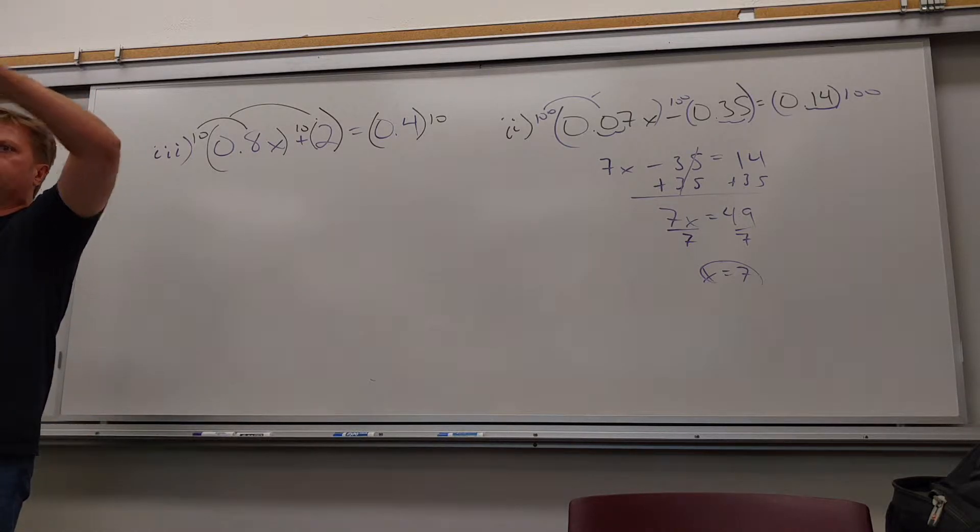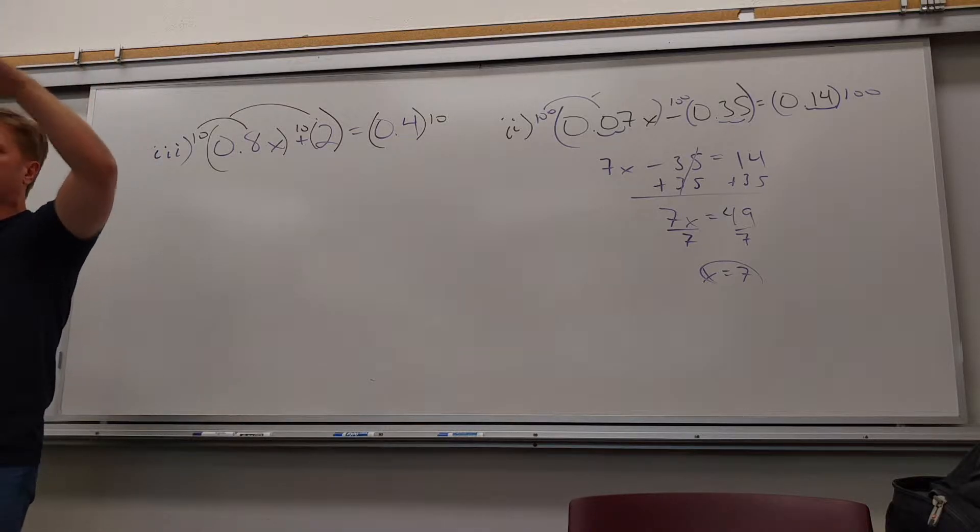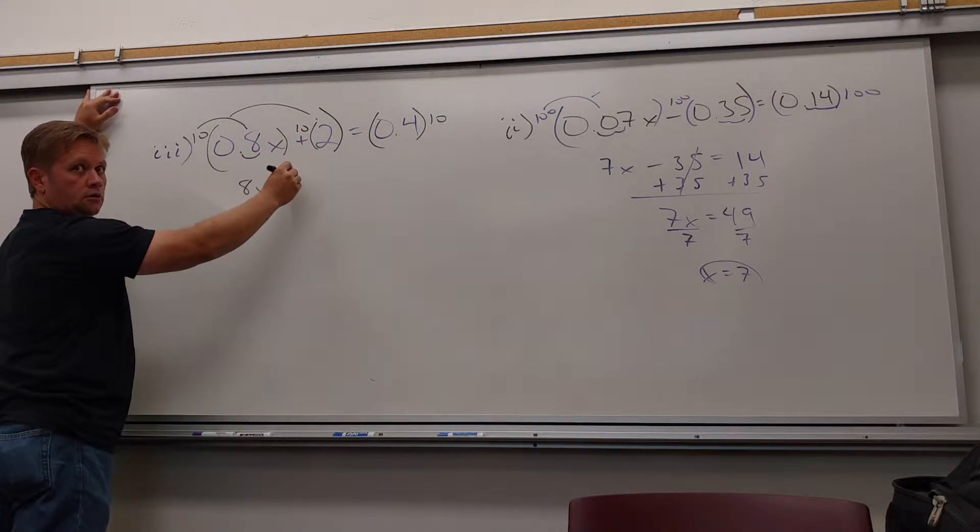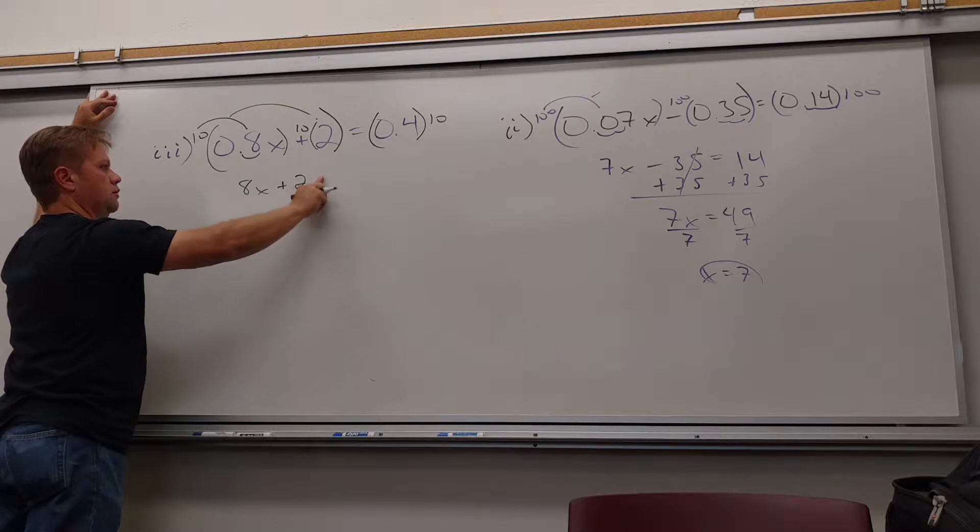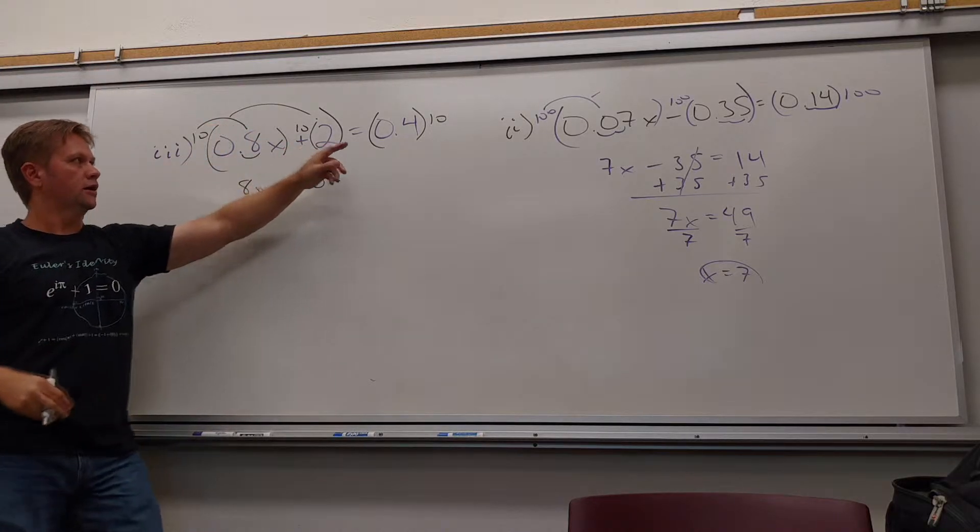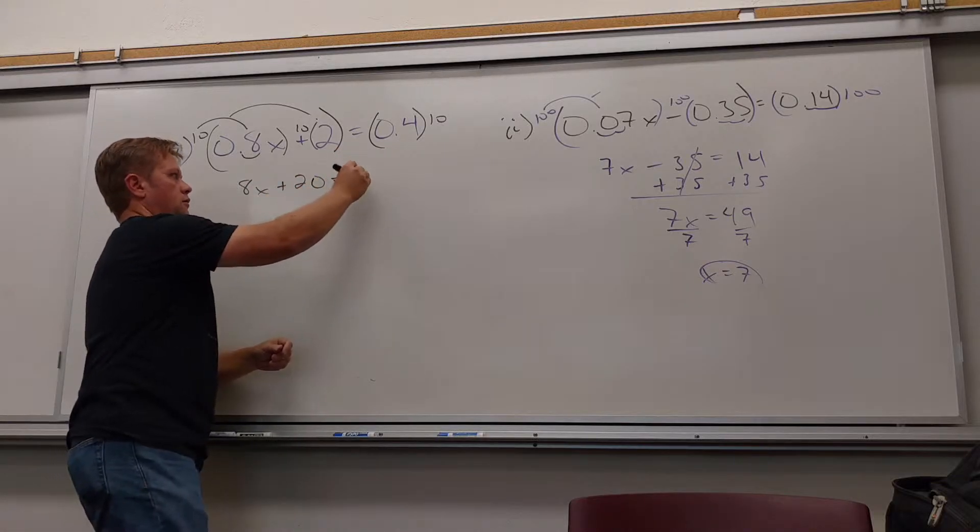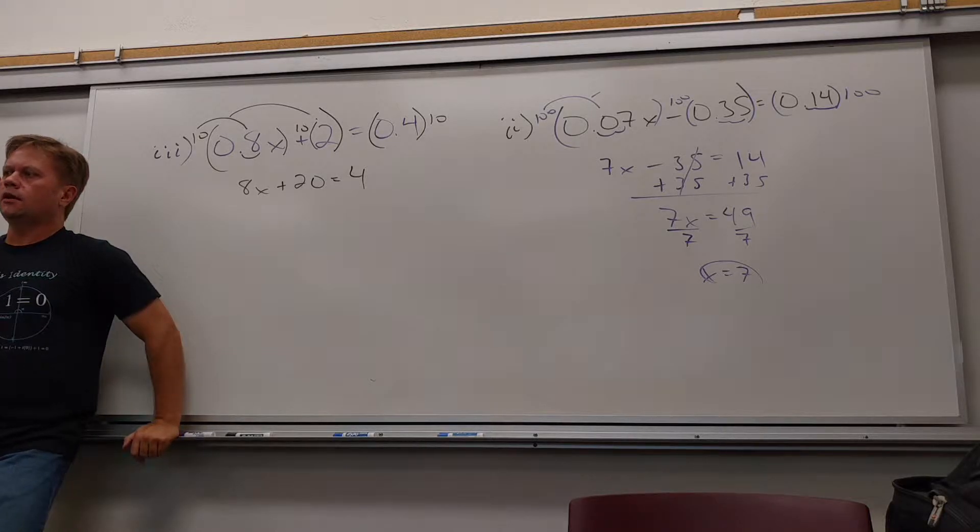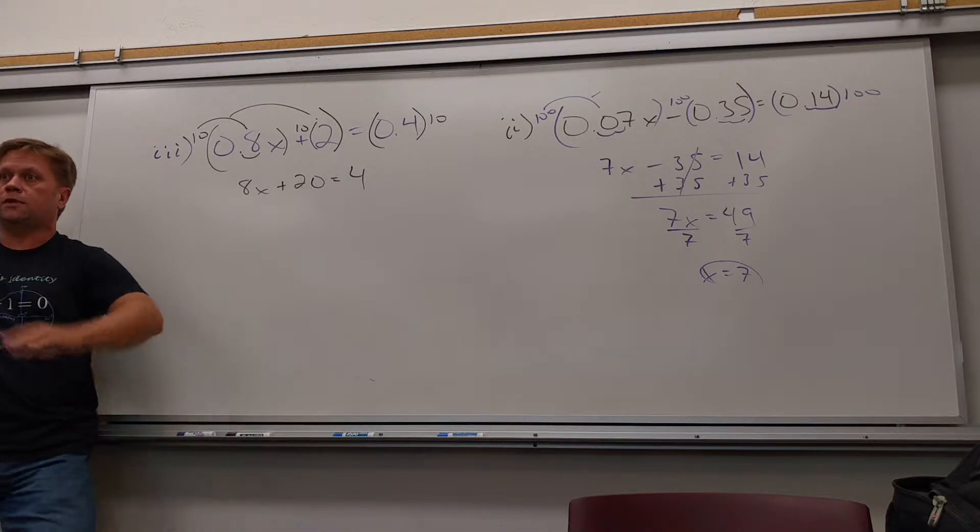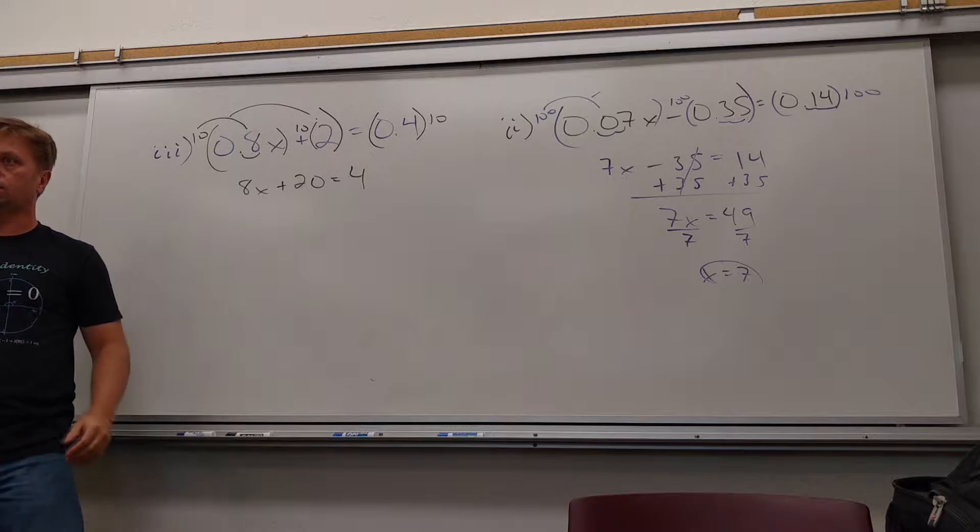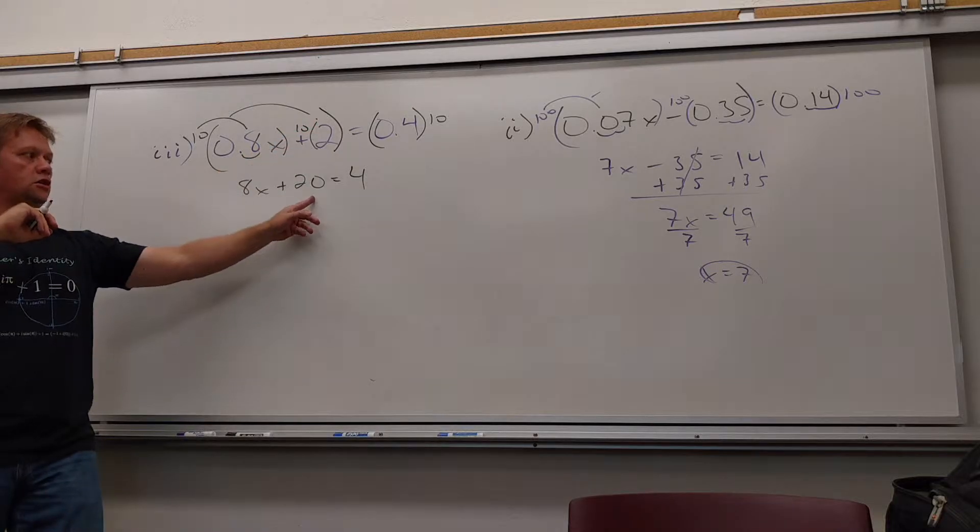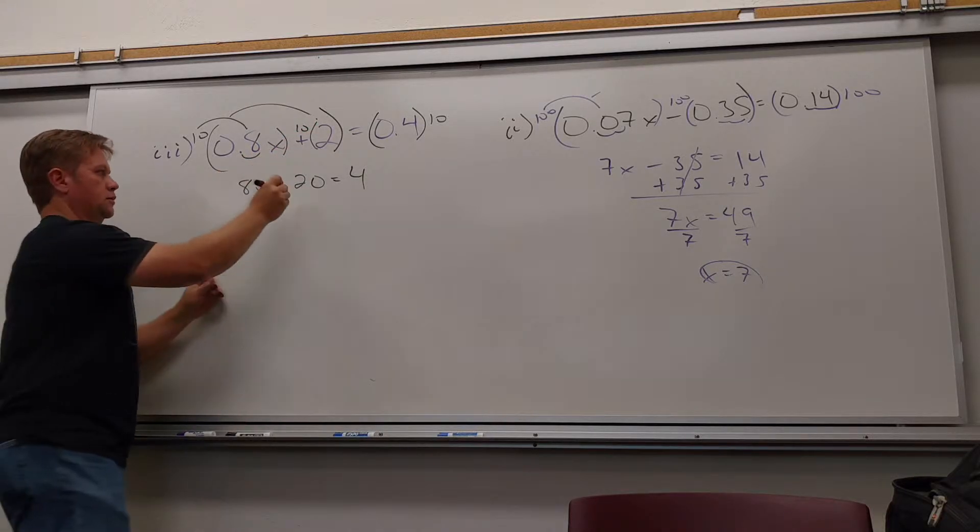It requires you to do everybody. So that the equation was here and I've just multiplied everything up by ten. Now they're all still even, they're all still on the same level. So this becomes eight. Ten times two is twenty. And then what do you get here? Four. Is that cool?